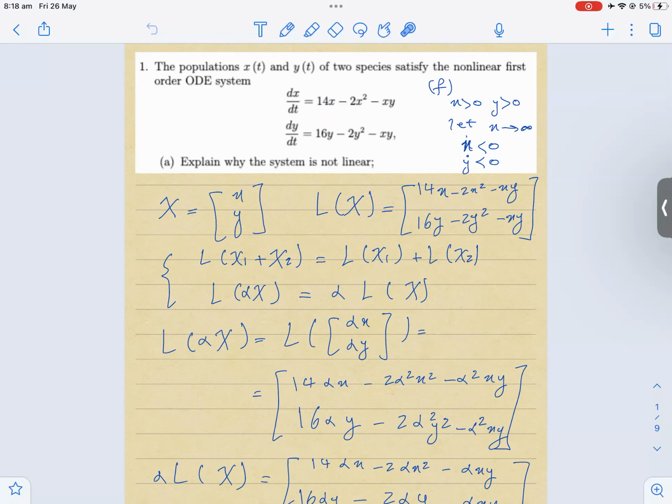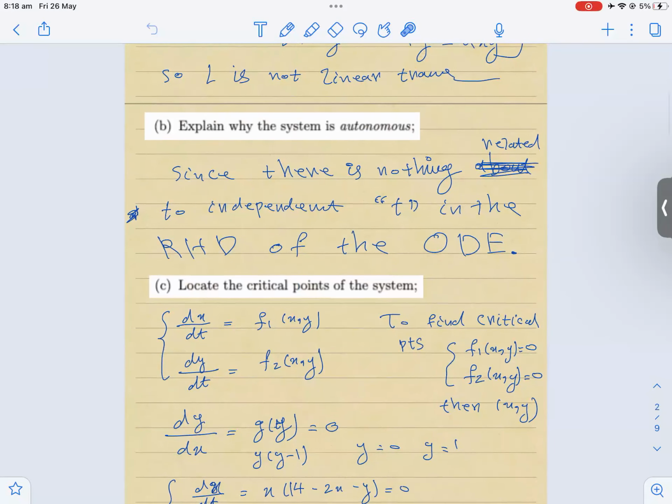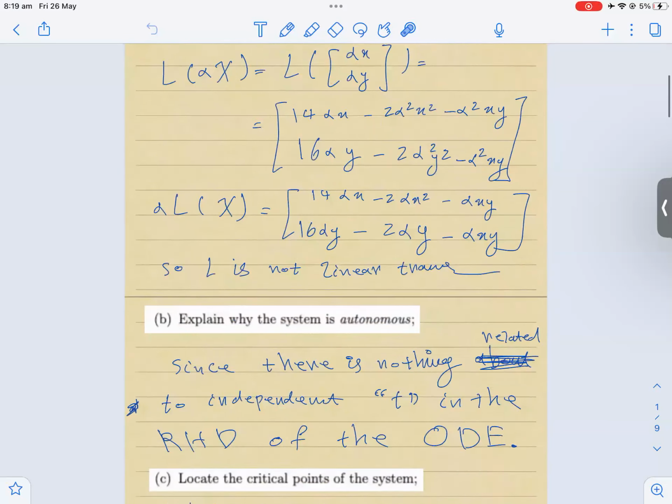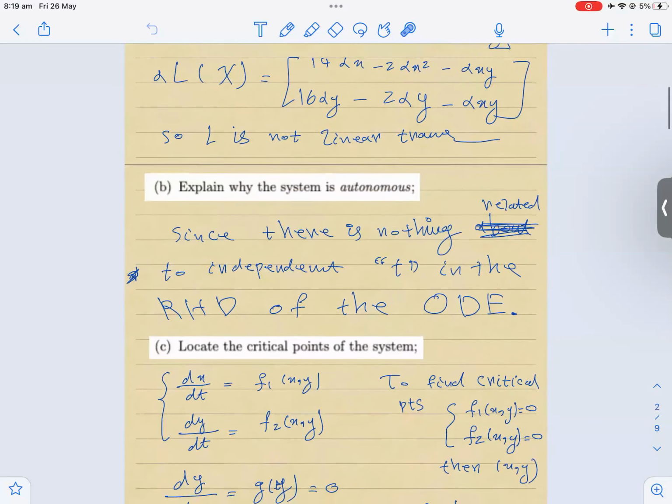Also, the second part of the question asks whether it is autonomous or not. We know it should be autonomous if the right-hand side, or this matrix, is independent of t, so it shouldn't have t. If it does have t, then it won't be autonomous. How about the constants? We cannot have constants either, since a constant is actually t to the power 0 somehow. All right, so we shouldn't have t. So this is a non-linear ODE, unfortunately. Why unfortunately? It's subjective.